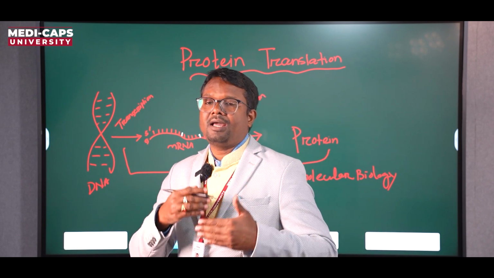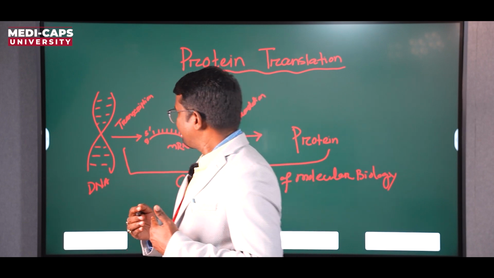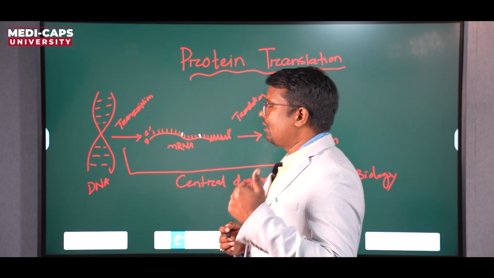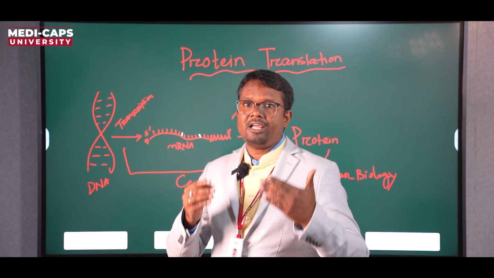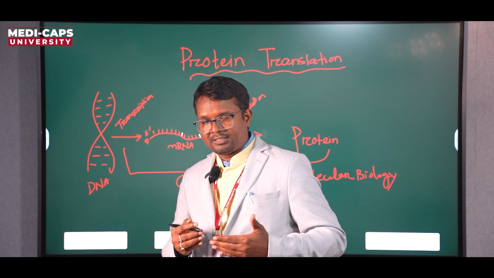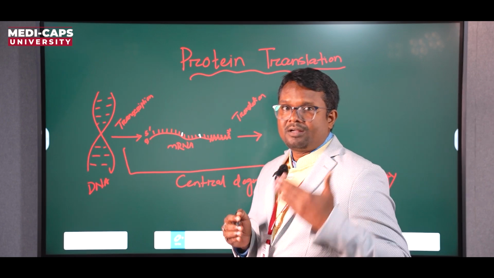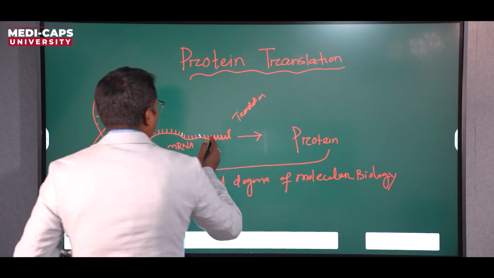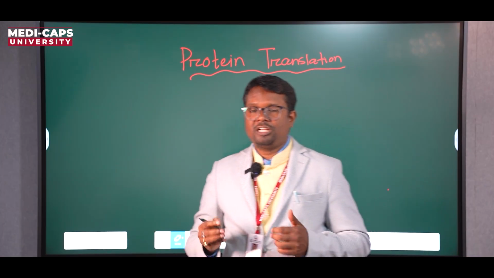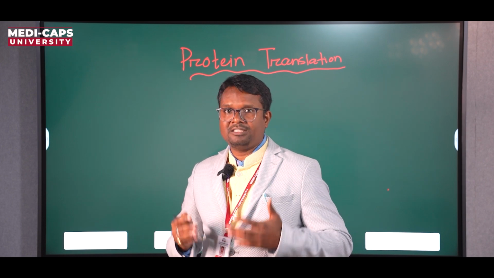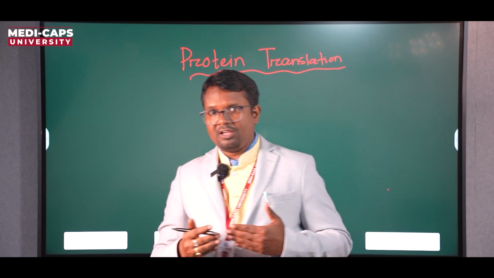It involves a lot of biochemical and enzymatic reactions. So basically, we will discuss what are the components that are involved in the protein translation. We will not describe the transcription event. We will focus on the protein translation event. So what are the most important molecules or enzymes required to conduct the protein translation event?